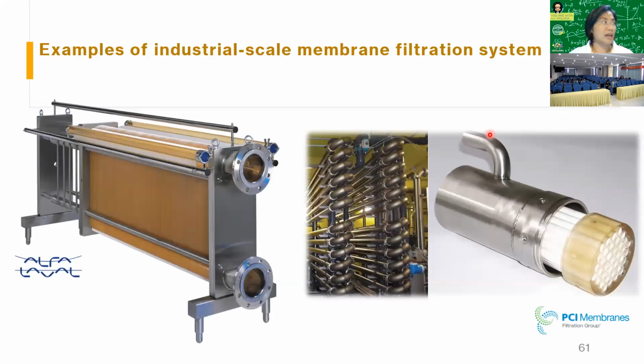And this is an example of an industrial scale membrane filtration system. It's just for you to see, because most of us will see the lab scale, but the large scale is possible as well. It could be a membrane press like this, where you have sheets of membrane in frames and press them together, or you can have a tubular design. That could happen as well for membrane filtration systems.